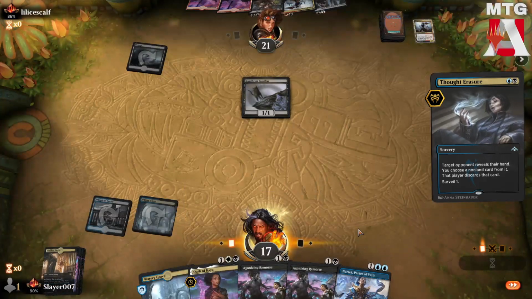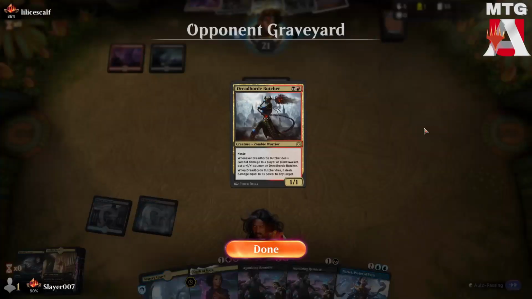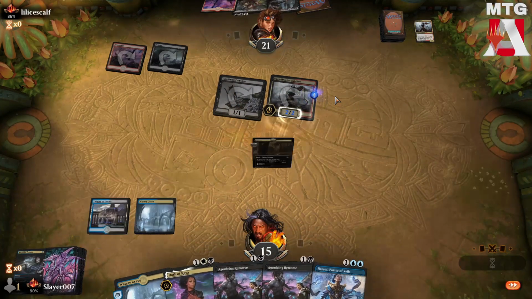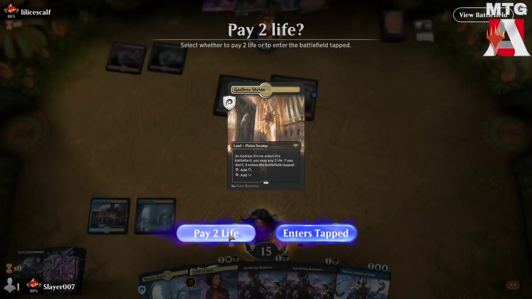Keep the land. At least we can cast our Oath of Kaya next turn. Get rid of that Dread Horde. Yep, there it is. We're going to get hit for 2, but that's fine. We definitely need to get rid of that card.